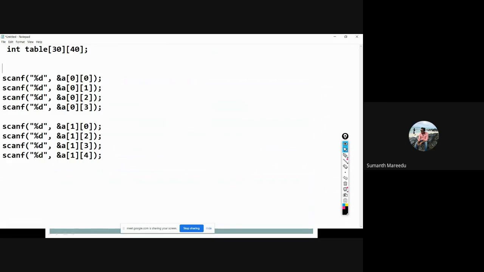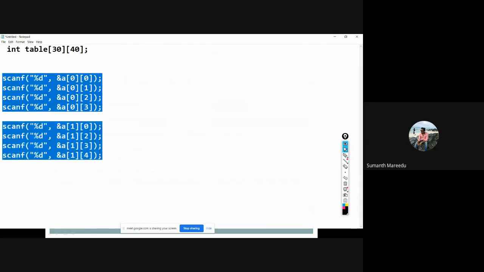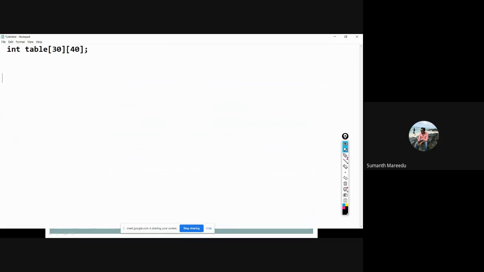So instead of writing them separately like this, I'm not interested in writing and reading all the things separately. So what I'll do is write a for loop. For i is equal to 0, i less than 30, i plus plus.